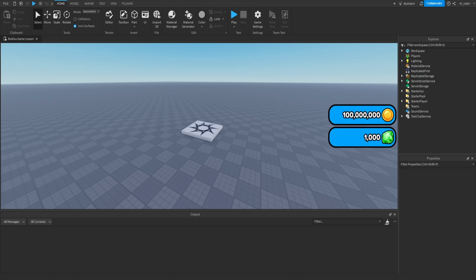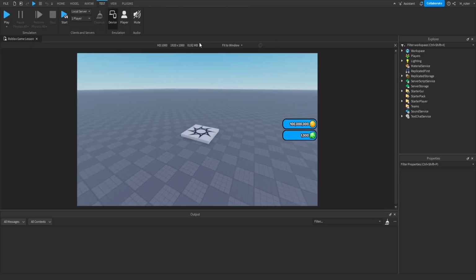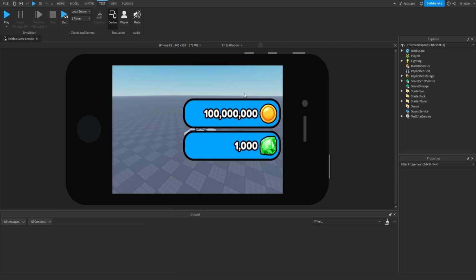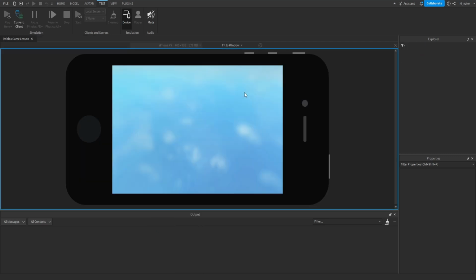Now, I almost forgot to go over this, but we can also test that our UI scaling is actually working by testing our game in different device resolutions. We can do that by, once again, using the device emulation. When we tested this originally, I was testing in my default device resolution, but we could also test this on mobile. So let's set this to a very, very small device, start up our game, and see how this looks.